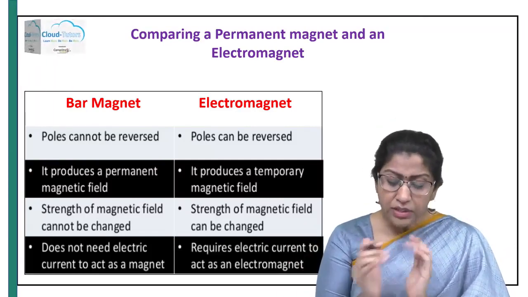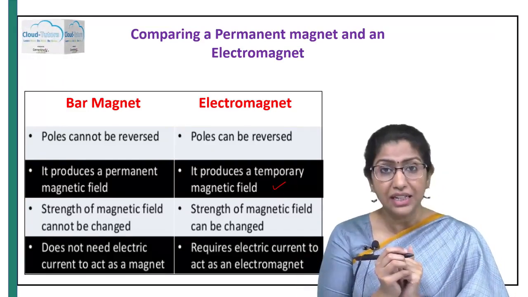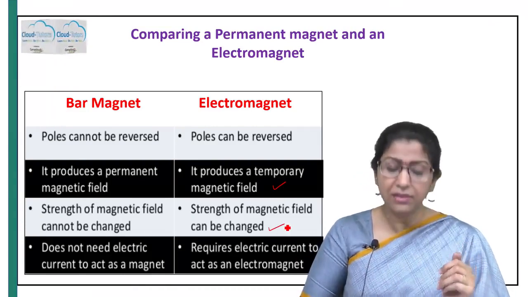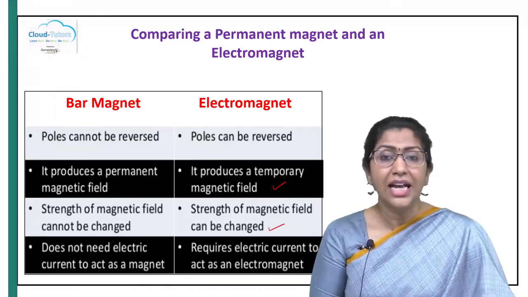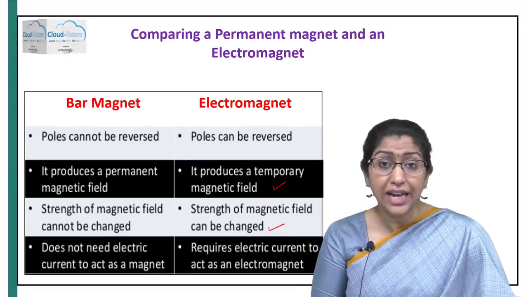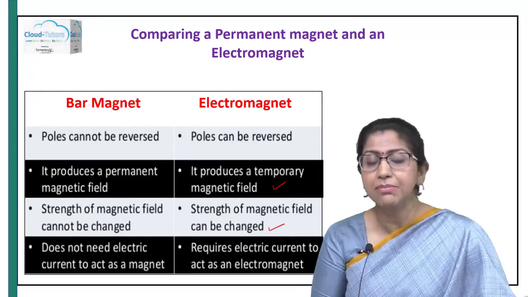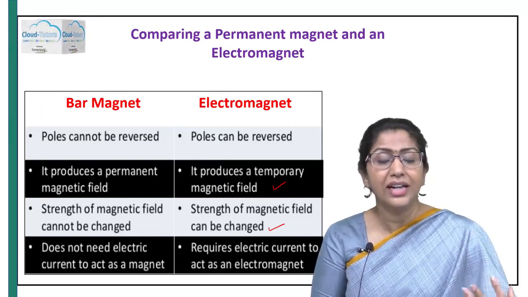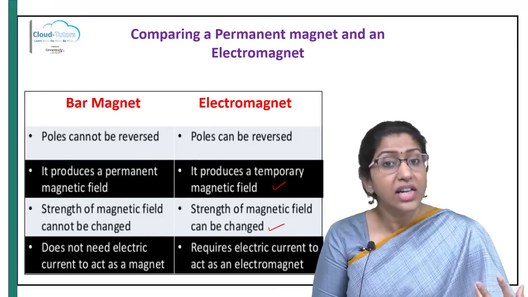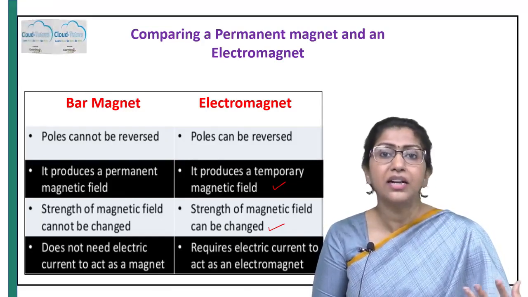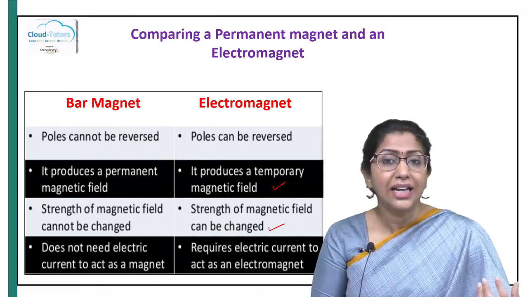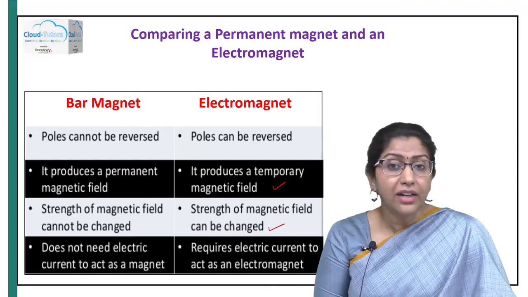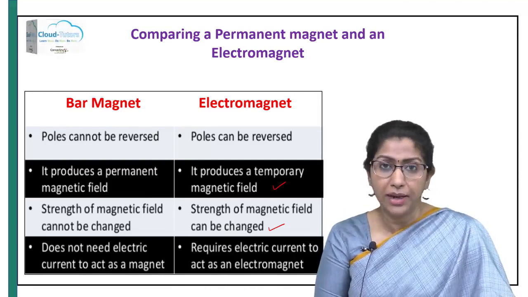Right? And also it produces a temporary magnetic field, whereas the permanent magnet always has a magnetic field around it, and the strength of the magnetic field can be varied in this case. What case? That is the electromagnetic case. But in the case of a permanent magnet, we cannot do that. Whatever the nature and strength of the magnetic field provided by a given permanent magnet is, that can never be varied, whereas we have that liberty using an electromagnet. All right.